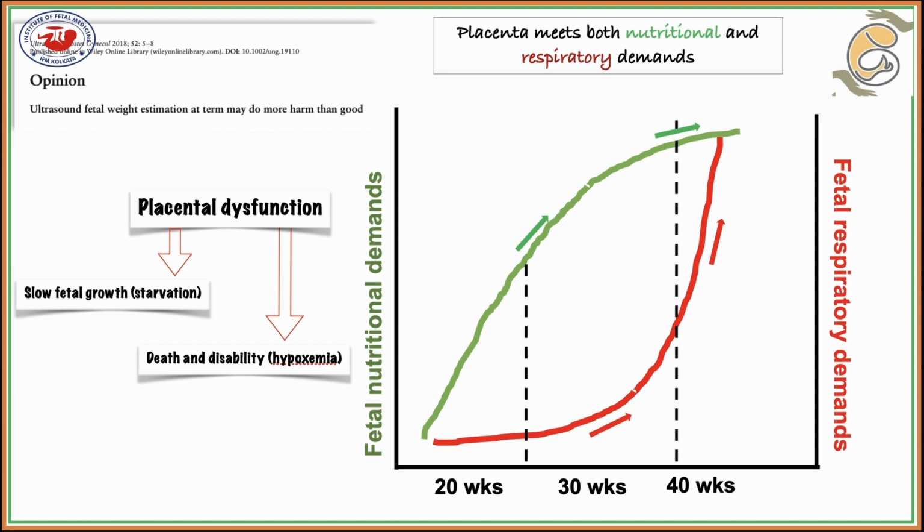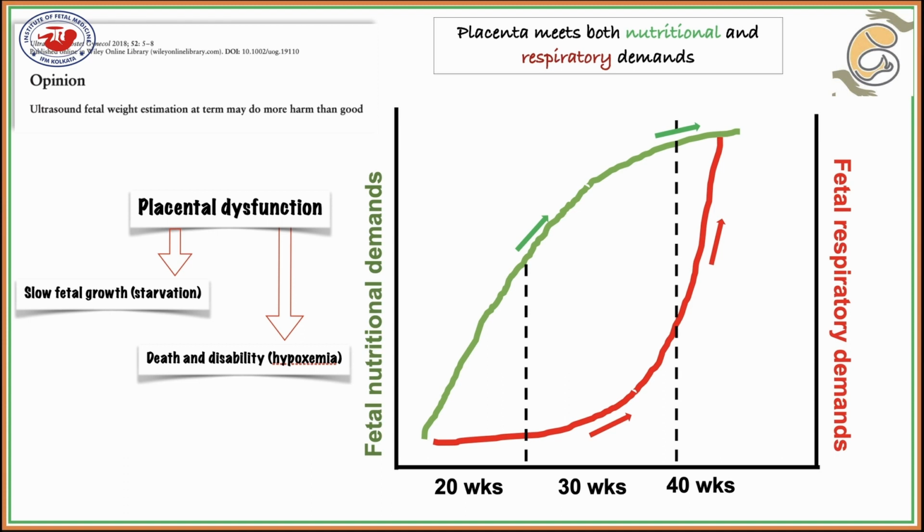Now the problem is, that's why it is easy to miss, because when you're looking at the growth alone, it looks apparently fine. But what happens here is, since the respiratory demand is very high, if there is a problem in this respiratory issues, hypoxia, that will trigger the brainstem as it is mature now, and then that causes your central cardiovascular compromise or adaptation. Okay?